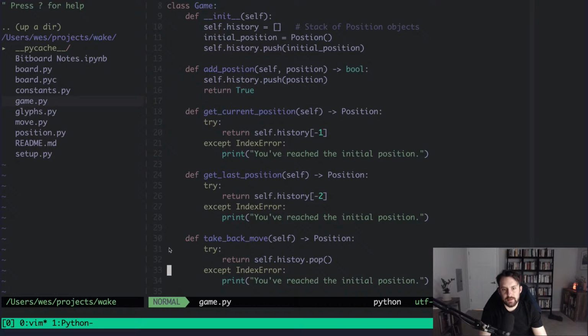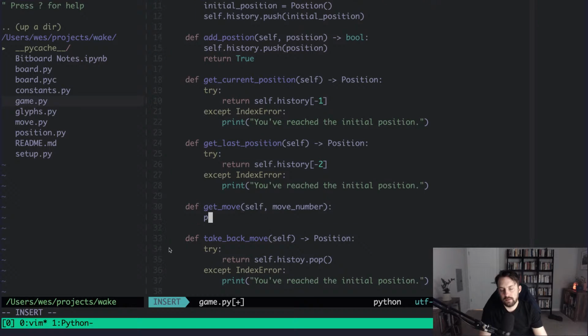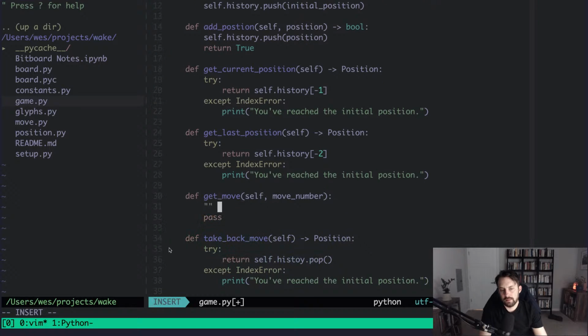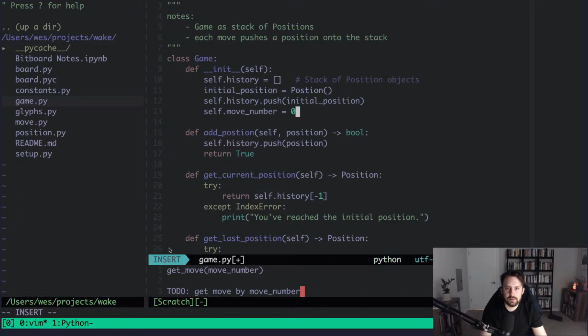There'll also be a way to get a move. There will be a self.move number.